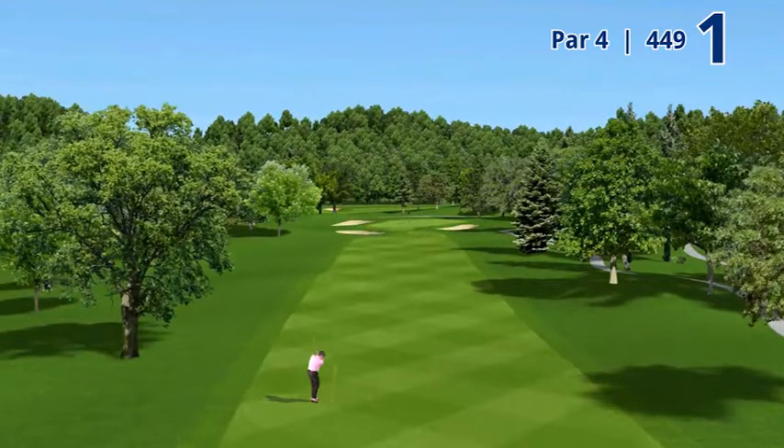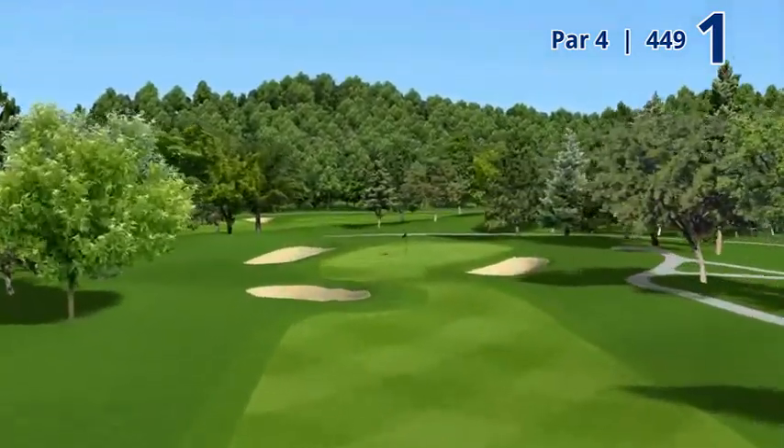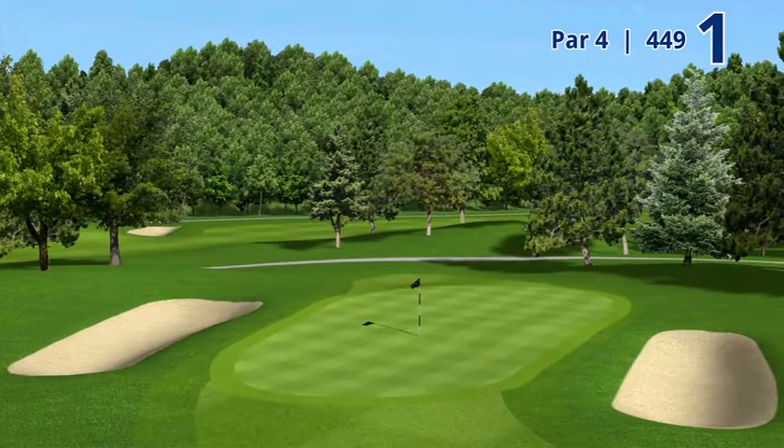Of course, this hole you would prefer to be down the left side, because when you play a McDonald and Rayner course, everything is like playing a chess match — always about the angles. This hole is preferably played down the left because there's a very deep bunker on the front right. If you do happen to push your drive, then you have to negotiate a cross bunker that's just short. Relatively easy opening hole.